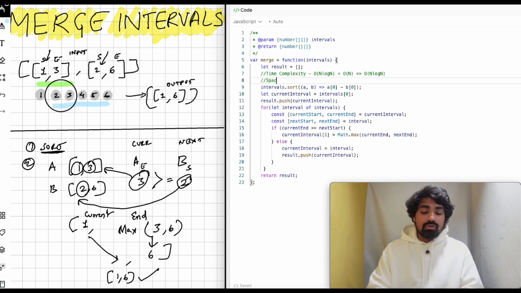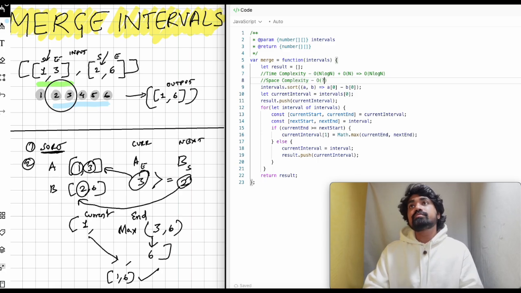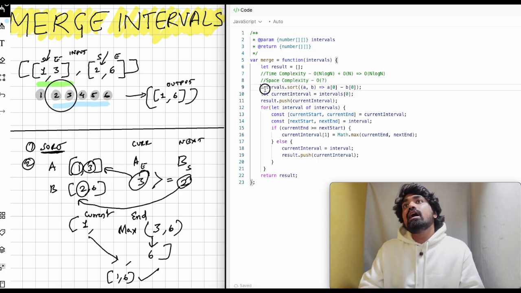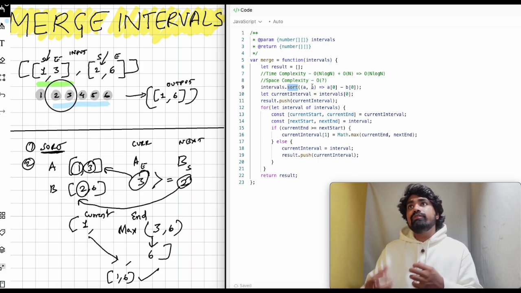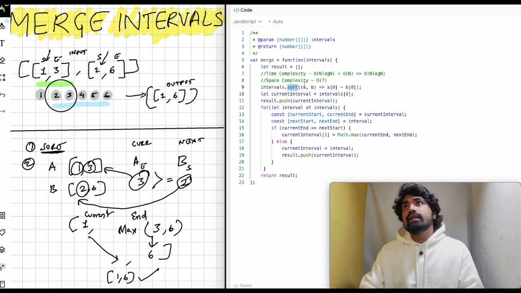And in terms of space complexity, what we will say is we are sorting, we are just using this in place updations. So in terms of space, we are not using a lot of space here. But when we are doing this sorting happens linearly. We are just using the comparator and we are sorting in place linearly.